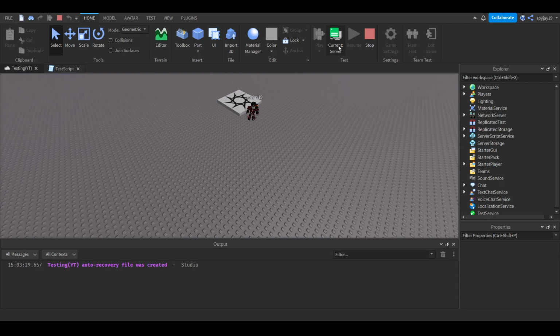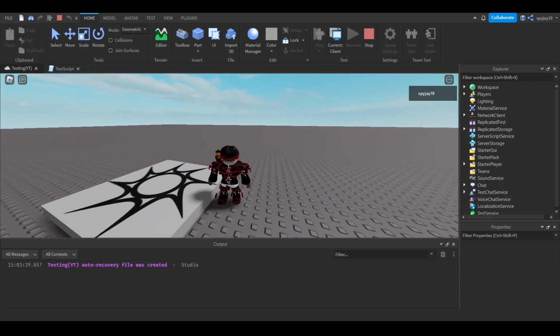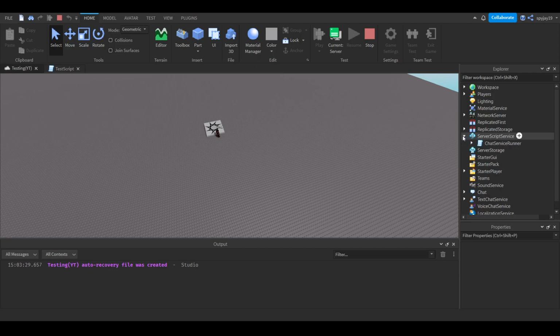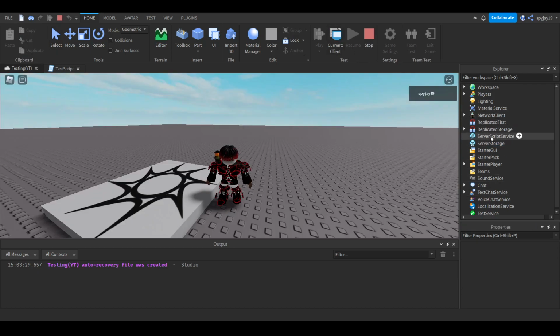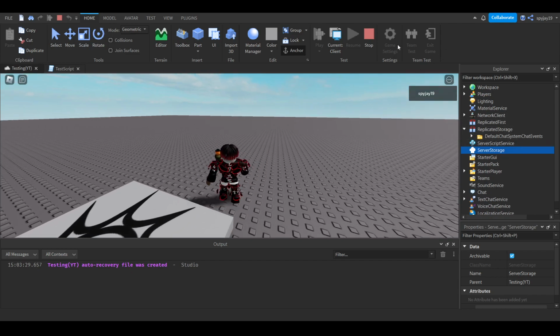Oh, by the way, if you didn't know, you can click this to switch between client and server. Right now I'm on the client, which means this is what I see. This is server, which means you're just seeing what happens on the server, right? You see how I can access ServerScriptService and ServerStorage. Let's say there was something in ServerStorage, I could see it on the server side, but I would not be able to see it on the client side. I still see ServerStorage, but I would not be able to access anything inside of it. However, I can access things in ReplicatedStorage.